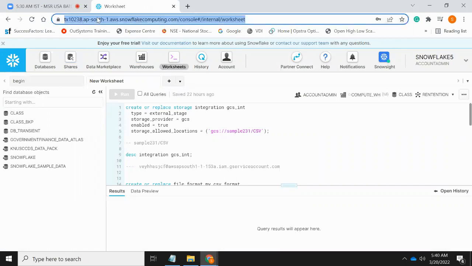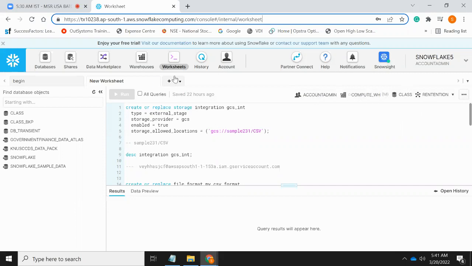If I want to give this data share to you, you will have a separate account. When I give access to you, how much time you work in this particular virtual warehouse, the charges will be applicable to you.